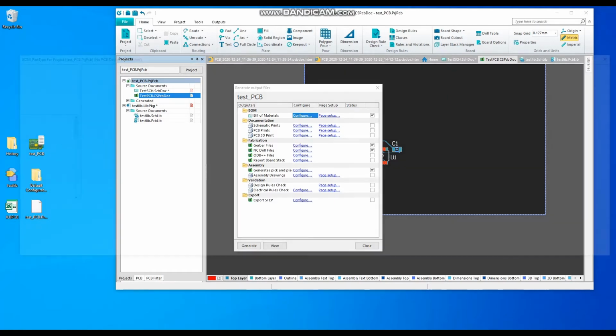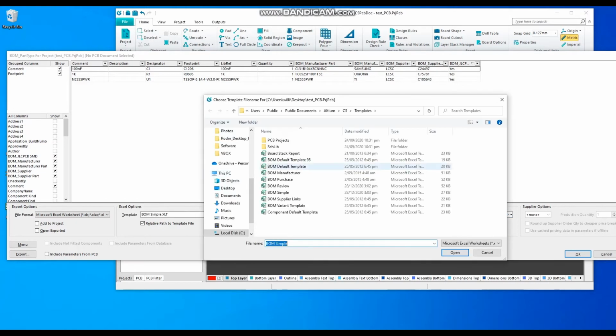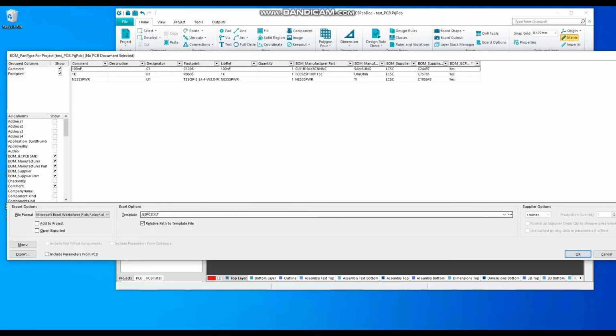So if we go configure, what you want to do is use a custom template. I'll link a download in the description below, where you can make your own.